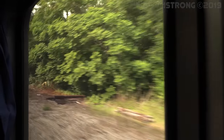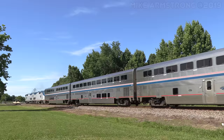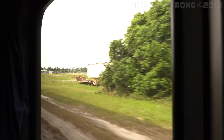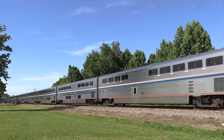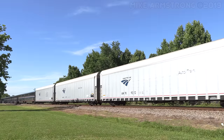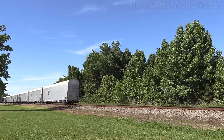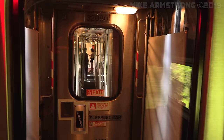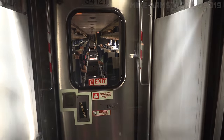The passenger cars on the train are bi-level cars known as superliners. Amtrak's Auto Train runs once a day in each direction, traveling 855 miles, scheduled to leave both end terminals at 4 p.m. and arriving just before 9 a.m. the next morning. This was a full train with over 320 vehicles and 550 people on board. There would be three dinner seatings at 5, 7, and 9 p.m. The Auto Train is divided into two sections: the sleeping car section and the coach section, each with a separate dining car and lounge.